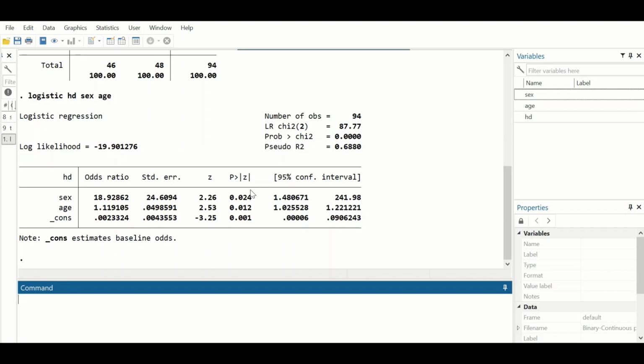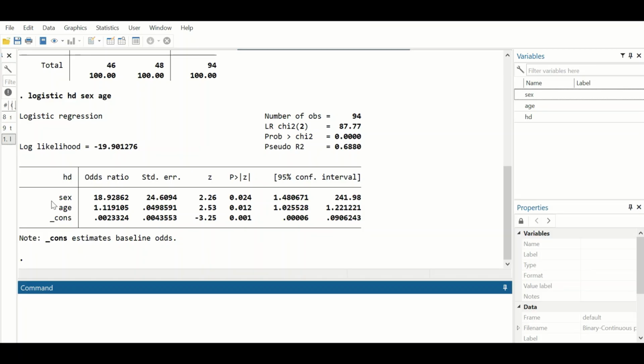The table shows the analysis for the two predictors with heart disease. So on the left-hand side here is heart disease, which is the outcome, and the first predictor, which is the gender, and the second one, which is the age. For the sex predictor, the females have been assigned as the reference category.